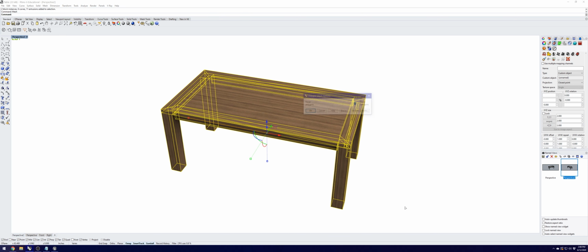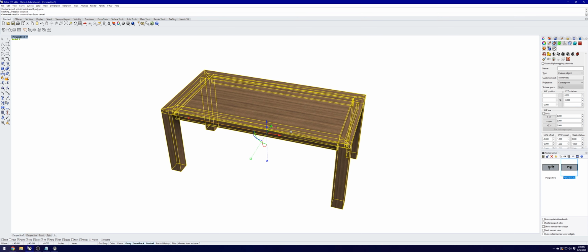You're going to type in mesh. You can change the polygon count if you'd like. I'm going to set mine to the max. Hit OK. Give it a couple of seconds to generate your mesh. If you have a huge scene, you don't want to convert everything to a mesh at once. It'll probably crash Rhino. I would go chunk by chunk or scene by scene, converting things into meshes.